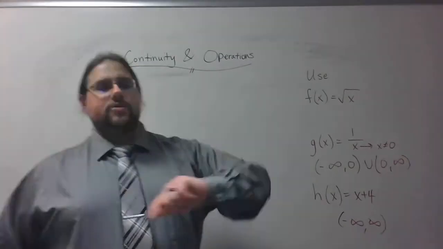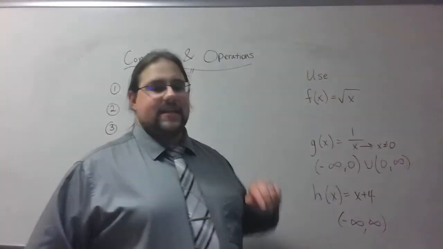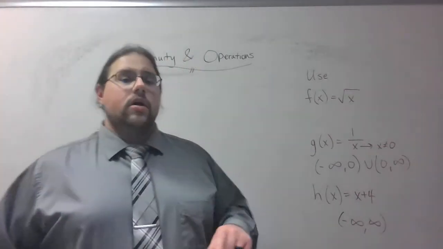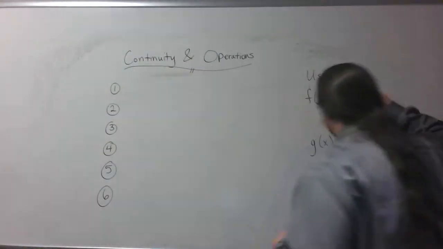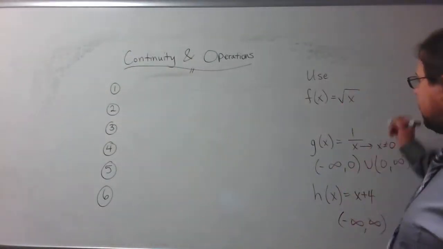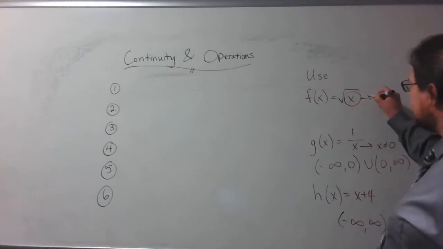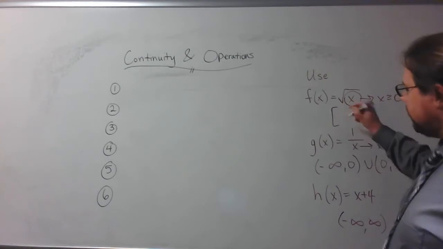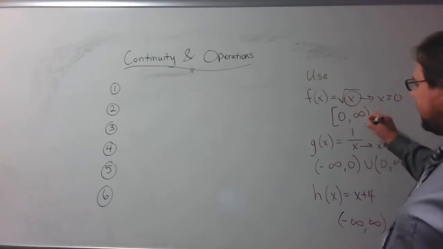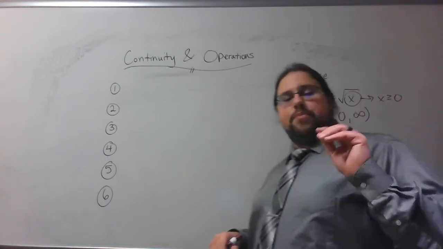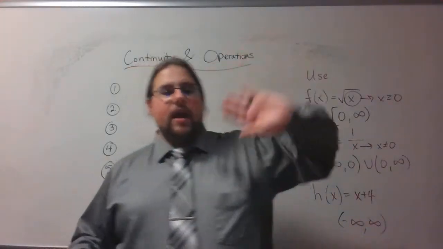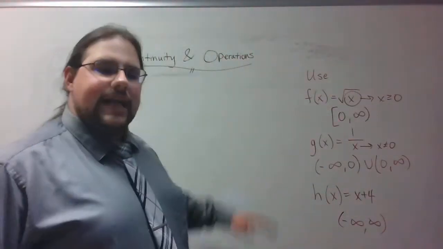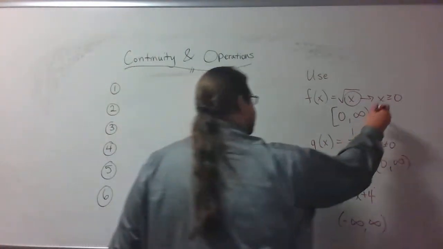Now, let me go ahead and do this last one up here. So, f of x equals the square root of x. Remember, that is an even radical. So, you cannot plug in a negative number here. Remember, you get imaginary numbers that way. So, I'm going to take x is greater than or equal to 0, which means that I'm going to put one bracket, 0, and then infinity. That means I can plug in any number from 0 and positive, and it's going to be continuous there, but no negative numbers.